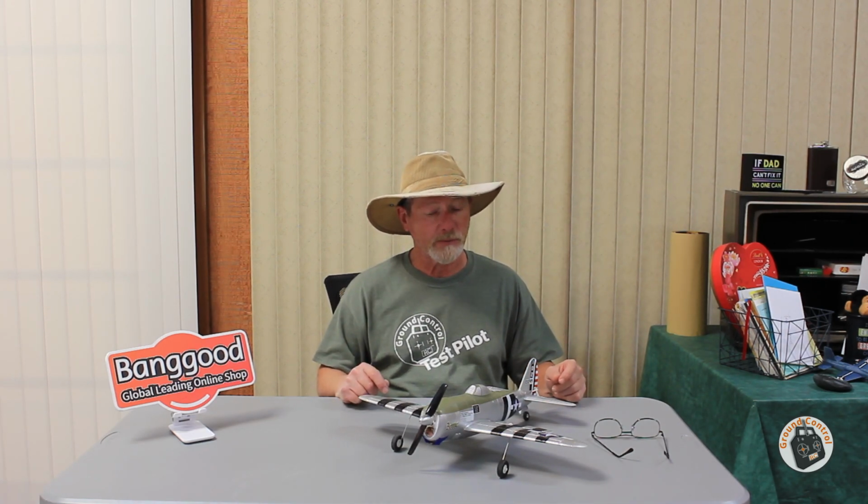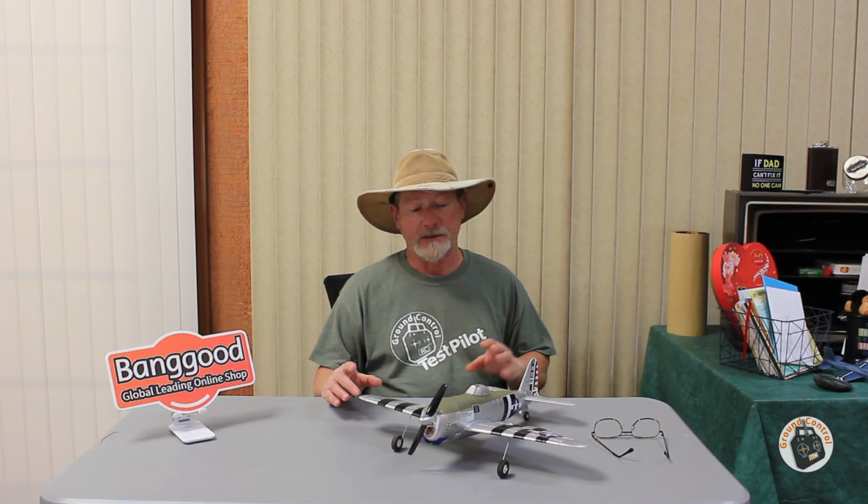I do recommend this plane as a beginner plane, and that's its intended purpose. This is a low power, slow flying plane. In beginner mode with the stock transmitter, it is rock solid on the gyro. It's very easy to fly.